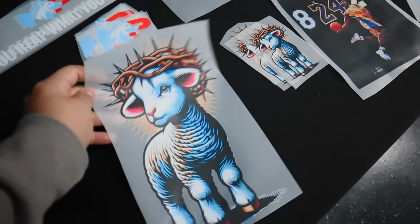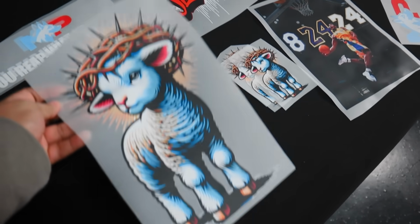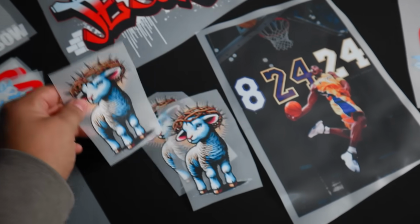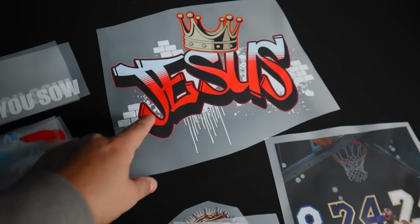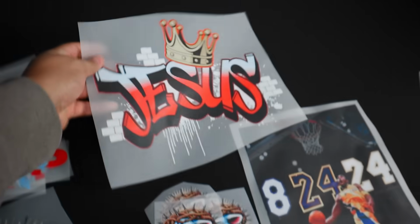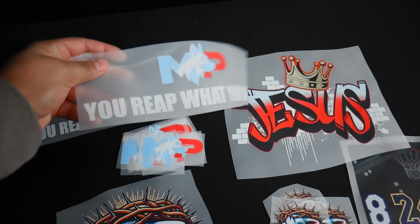All right, here's everything I printed. Each large print took less than 2 minutes, which is 10 times faster than my old printer. That's a huge difference for me. Now, don't get me wrong, my old printer still works great, but with the amount of last minute orders I get, this upgrade is an absolute game changer.